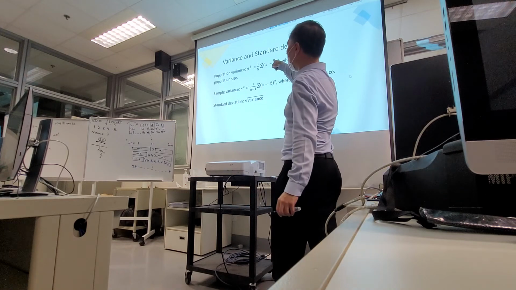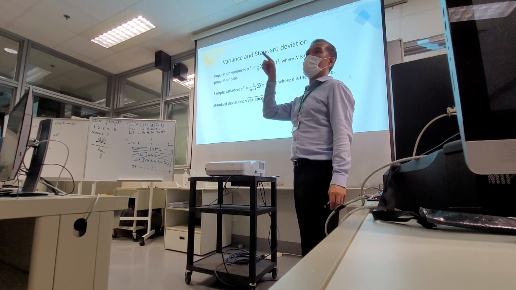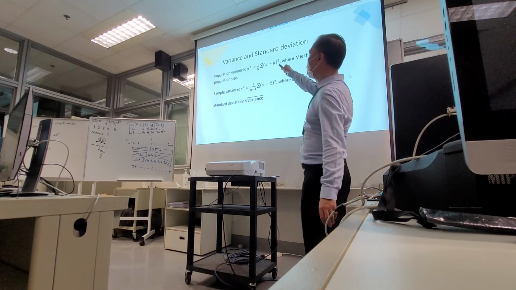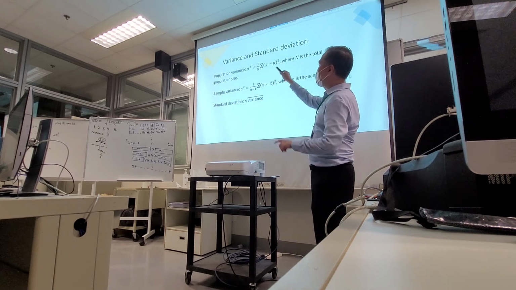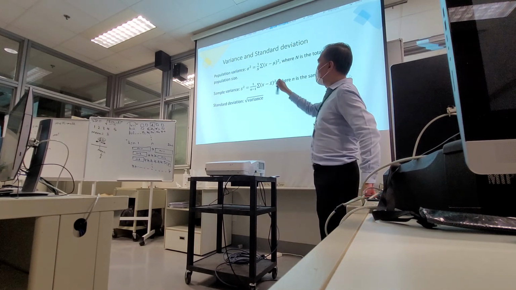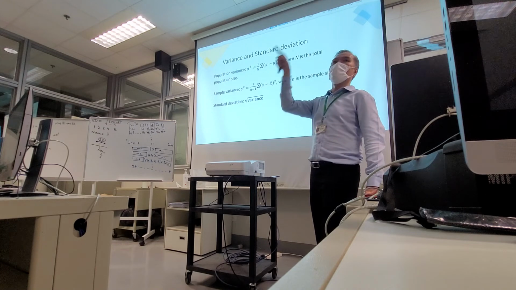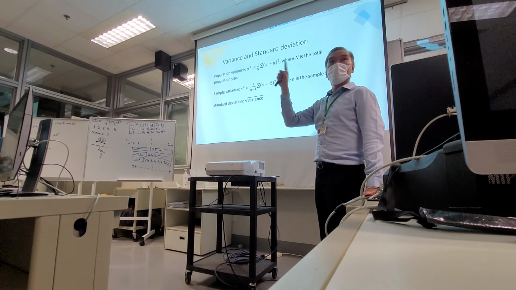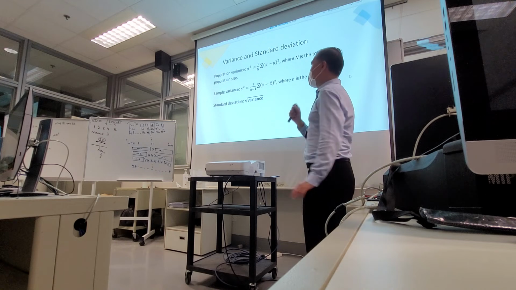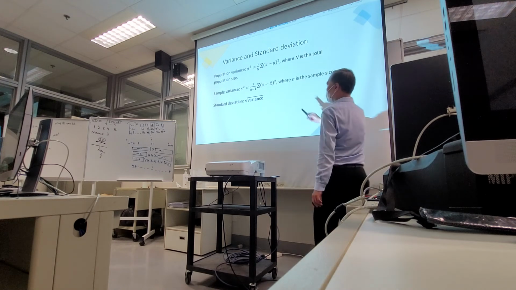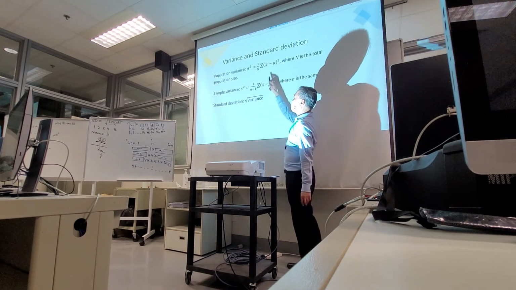Can you see on top is summation of x minus mu squared over n. Why do I do a square root? Because variance is sigma squared. Standard deviation is the square root of variance. Now I want you to observe one thing. Can you see there's a formula that is very different? One is this, one is this.